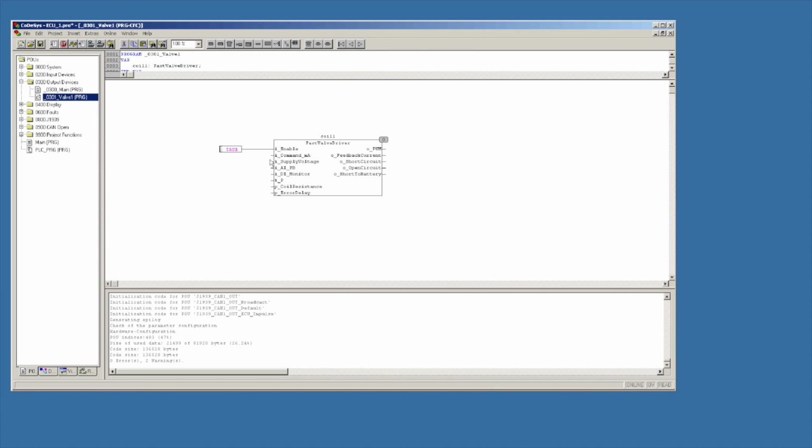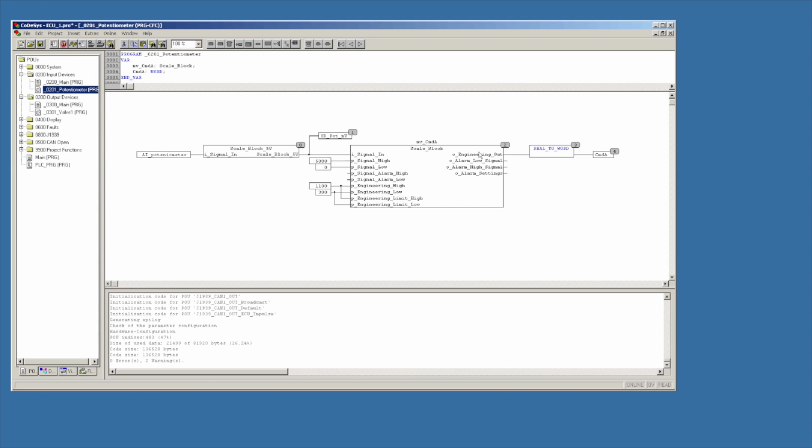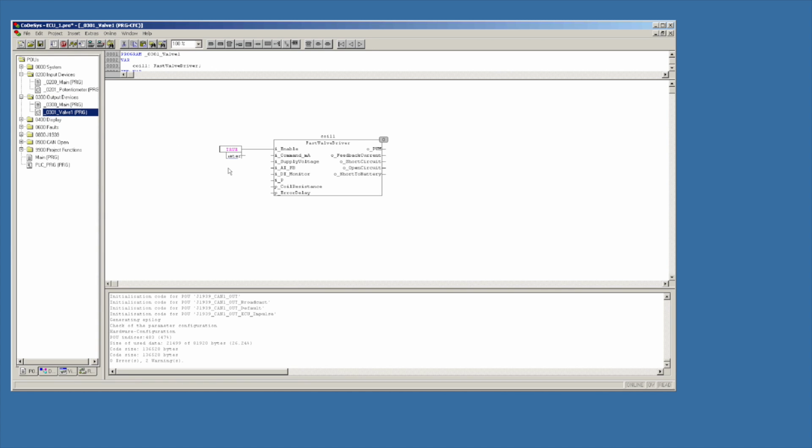As far as the command milliamps, we want to bring the signal that was derived in the 0201 potentiometer. We want to bring this signal right here. So I'm going to do a rename of this because I want this name, 0201 potentiometer. Come down here to my valve 1, do a Control V and then hit dot. Now in my other screen you can't see this, but it's all the variables that were derived out of that program. So I'm going to select command A. So the variable name is 0201 potentiometer dot command A. Could have keyed that in if you'd like, but I like to do as much copying and pasting as I can to make sure I don't misspell things.